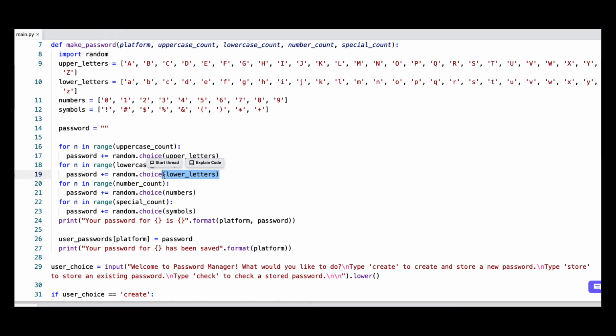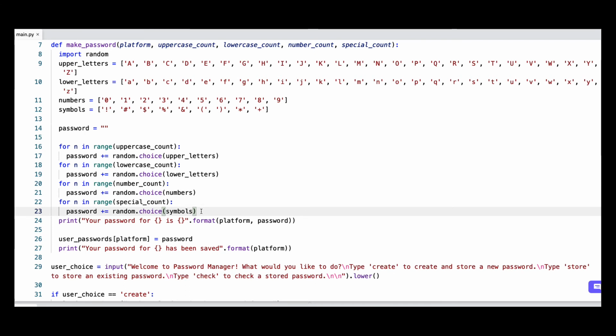The next thing we'll see is the same thing for number count. And this one just adds random numbers from the numbers list, this list right here. And finally, we have the same thing being done for symbols. So this one just adds random symbols from this list right here.